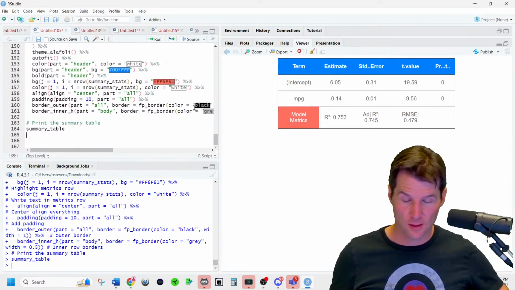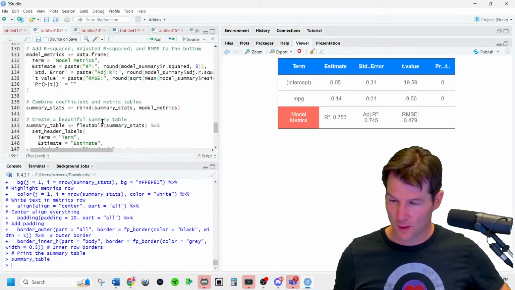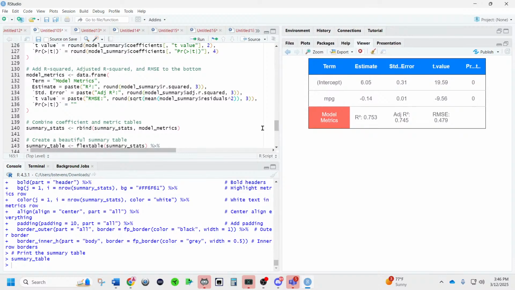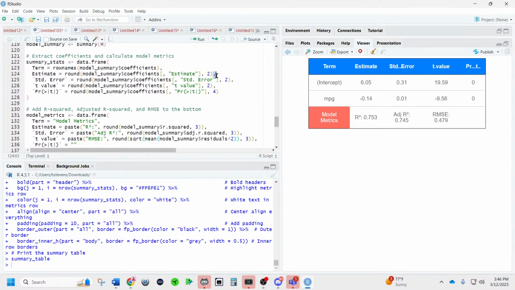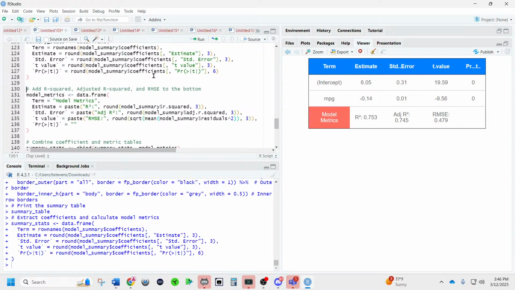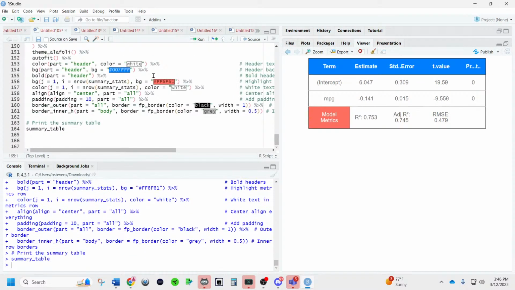Okay. Looks pretty darn good. Everything is rounded, I think, to 2 decimals, but we just want to make sure the rounding is good on this. Let's look at the way it rounded it. 3 decimals. I'll take 3 decimal rounding. Actually, let's go to 4 decimal rounding. We'll increase the decimal rounding on these. So we want 3 decimal rounding on that, 3 decimal rounding on that. The p-value will round to 6 digits. And then the r squared, those are good to 3. Yeah, okay, we increased the decimal rounding. And there we go. Looking good. Looks like an excellent table, excellent values. Very proud of this work right here.